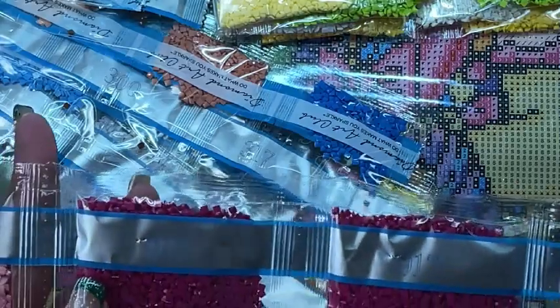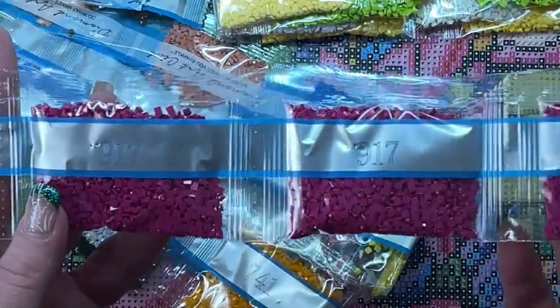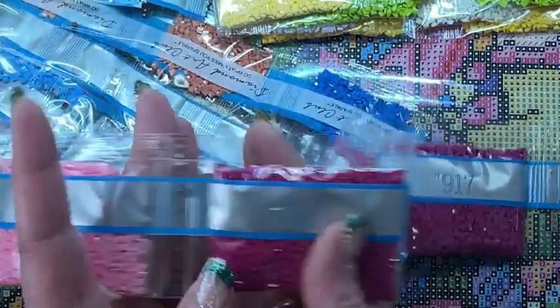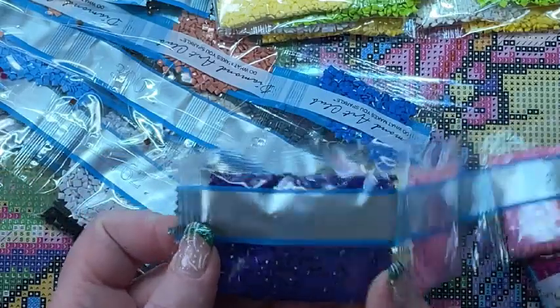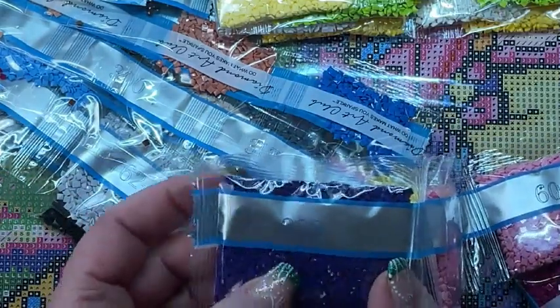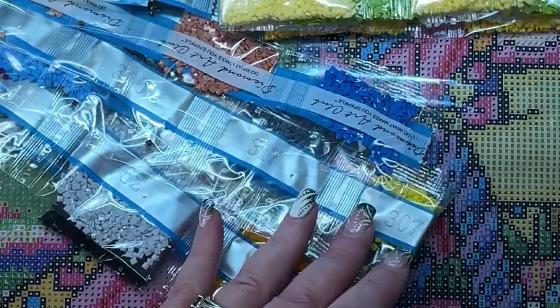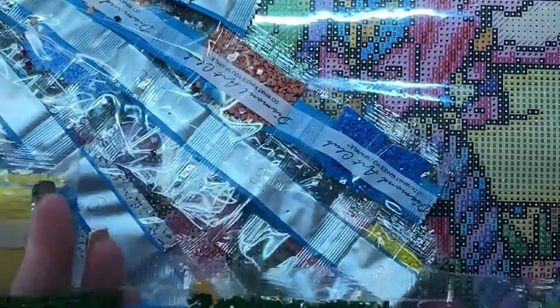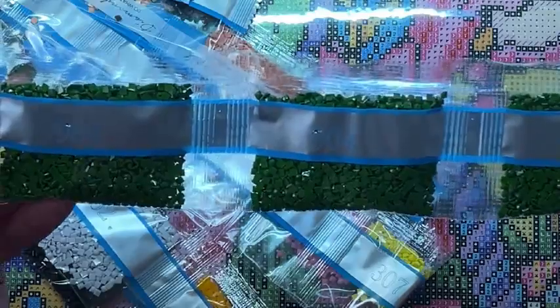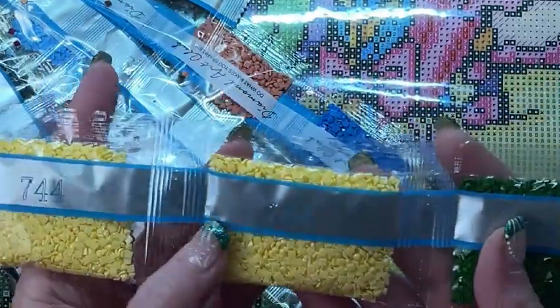3 bags of this beautiful 917, which is that gorgeous magenta. 2 bags of 604, that beautiful pink. We have a big bag of 333, another one of my favorites. We have, doesn't want to let go of the diamond painting. We have 1, 2, 3 bags of 904. Oh, look at this pretty butter yellow.